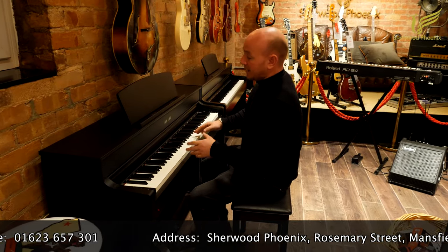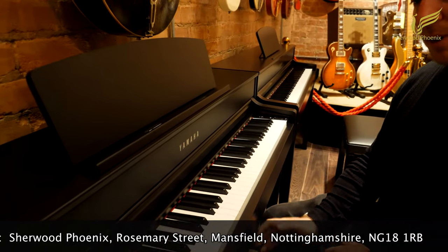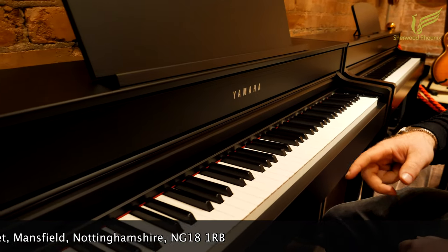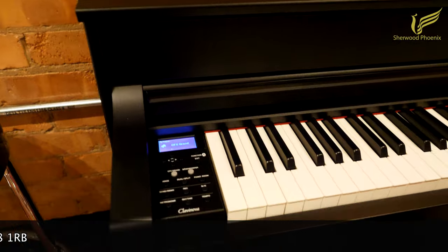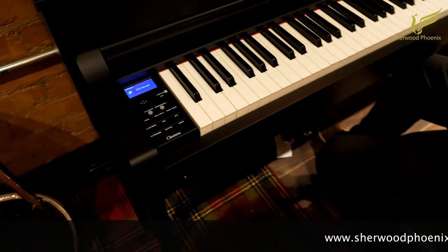So yes, folks, this is the Yamaha CLP645 in the black case. It's not the black polyester case, it's the black satin case. 88 notes, as you'd expect, the three pedals. Yamaha just released the 700 series, and this is one of our ex-demo models of the 600 series.